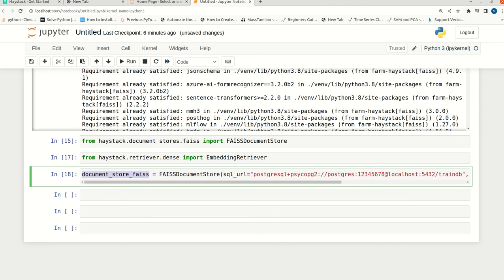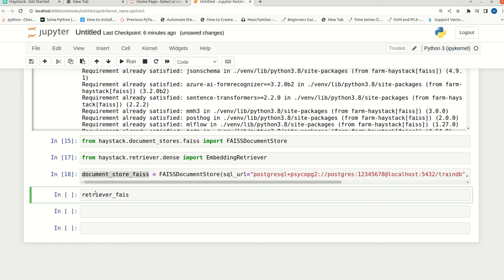Now we can create a retriever. A retriever should have EmbeddingRetriever. It needs the document store, so the FAISS document store should be mentioned.